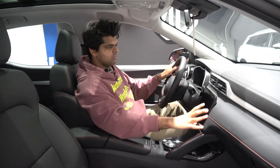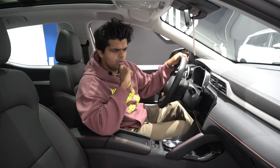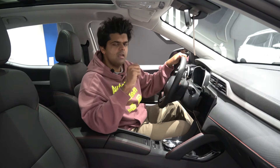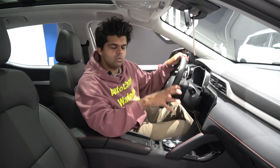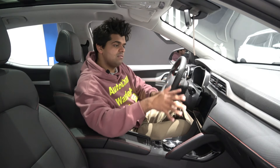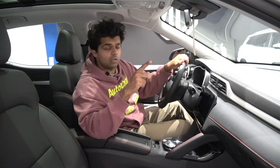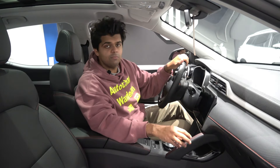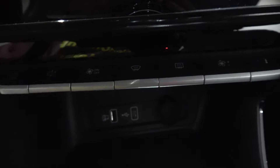There's a digital instrument cluster and infotainment system. Something very remarkable about this MG ZS interior — it looks like a conventional combustion engine car because of the presence of physical buttons. Most manufacturers like BYD, Tesla, Volvo, Mercedes, and the Volkswagen group have gone down the route of simplicity with massive tablets and fewer physical buttons. But MG has stuck to physical buttons, just like BMW, with shortcut buttons to reach certain areas of the infotainment system quickly.